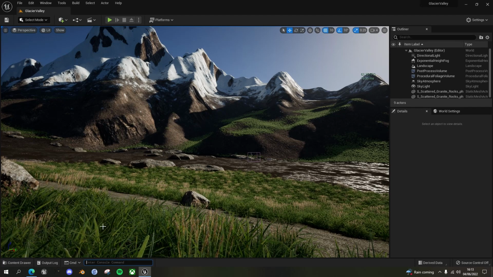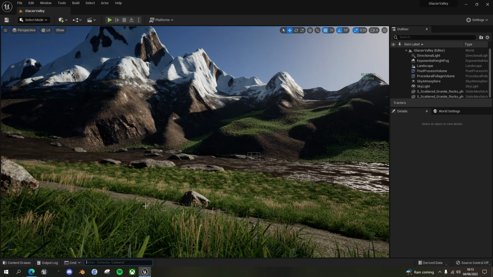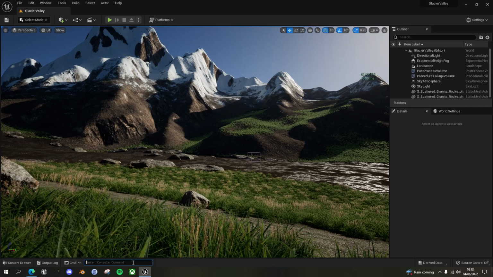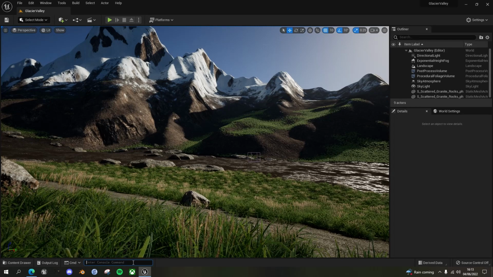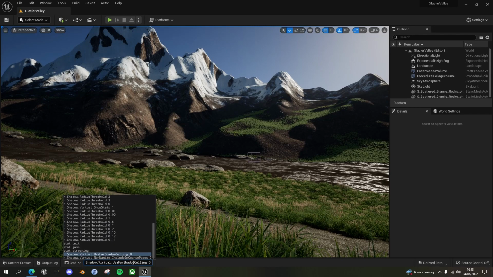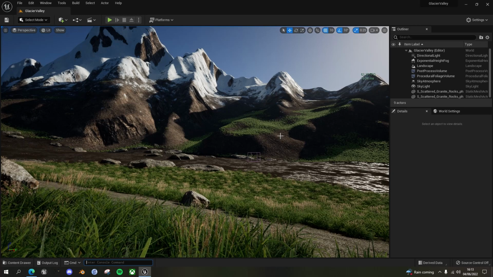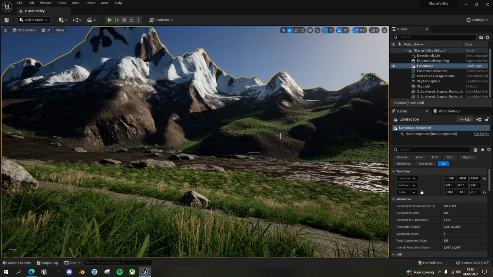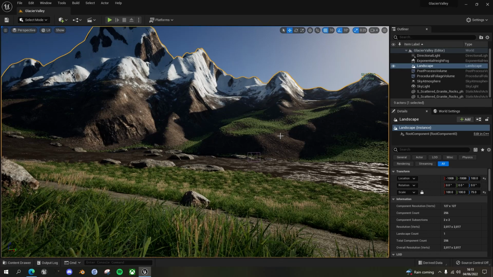We still get those lovely shadows in the foreground. And as I said, I tried a lot of other settings as well. The only other setting which made a little bit of difference was this one here, r.Shadow.Virtual.UseFarShadowCulling 0. It doesn't seem to make much difference here, but if you had a lot of foliage in the background, that will add a few frames per second as well.